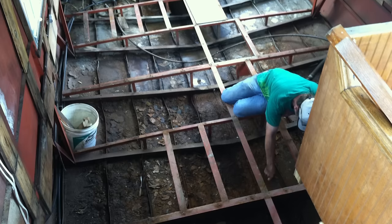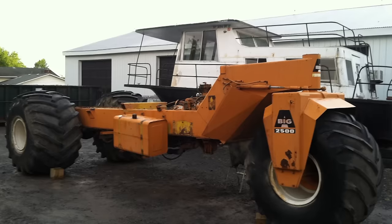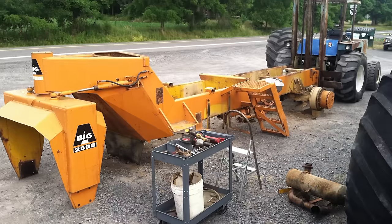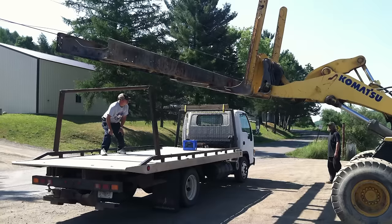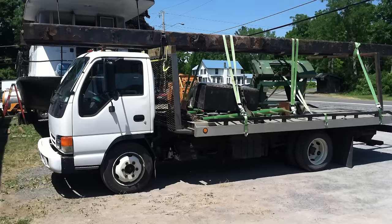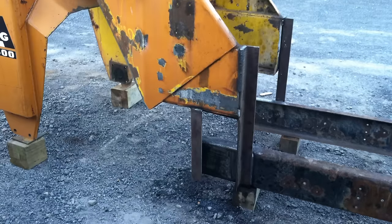The rusted leaking bottom would be cut out, making way for the next step, putting in the frame. The tractor chassis was a little too short and way too heavy, so ultimately it had to go. A suitable replacement was found at a local salvage yard. I got one off an old bus. It's like 20 or 30 feet long. After a ton of work cutting and splicing, the new chassis was ready to go.